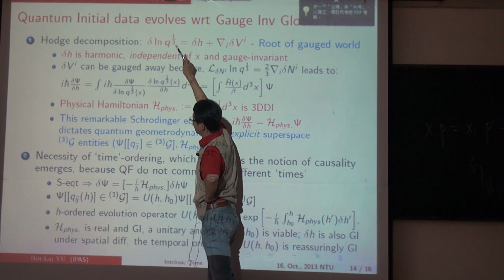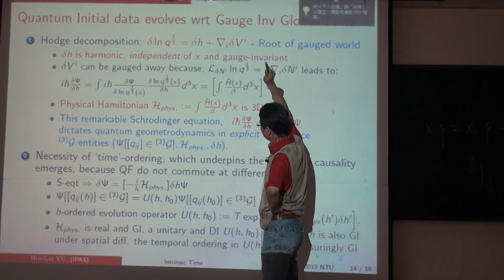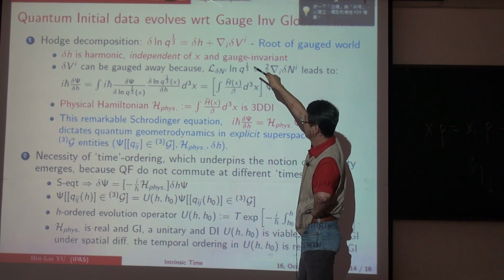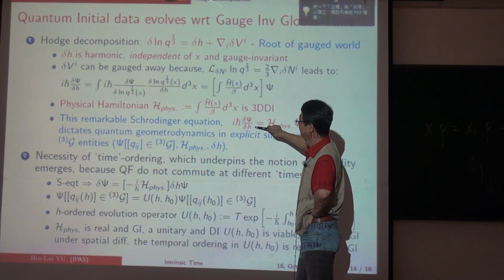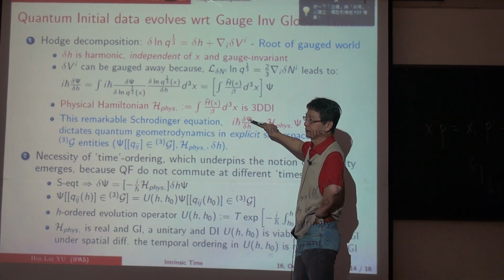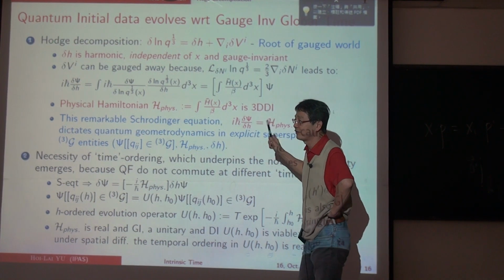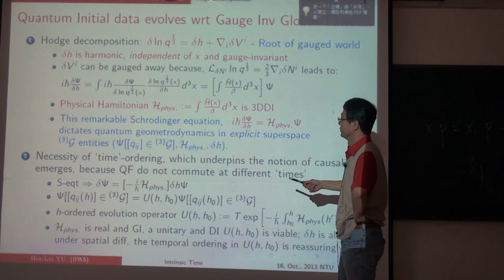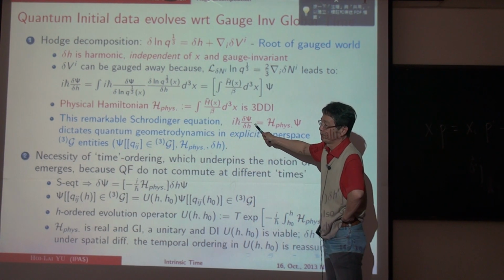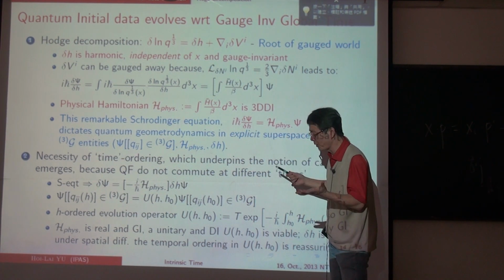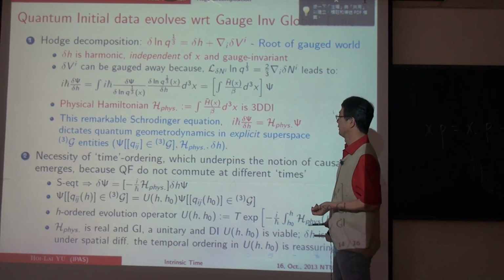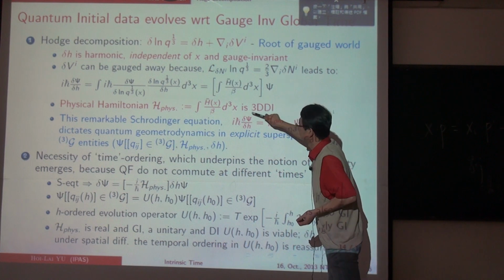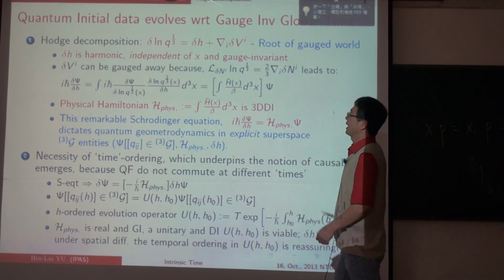this infinite degree of freedom object is collapsed into what? Into a single parameter to become your time. This time is intrinsic, not given from outside. Once the initial data is given to you, you know what it is. Or once the universe is born, then you know what it is.